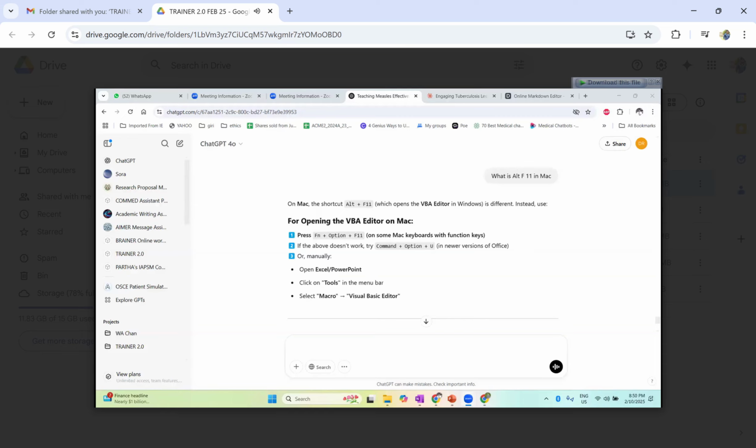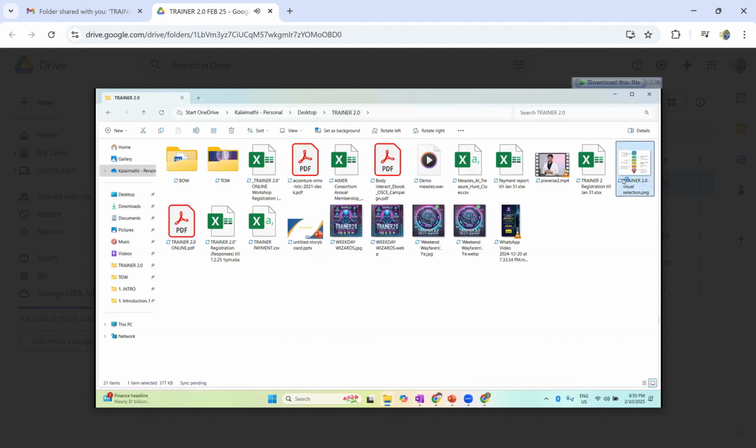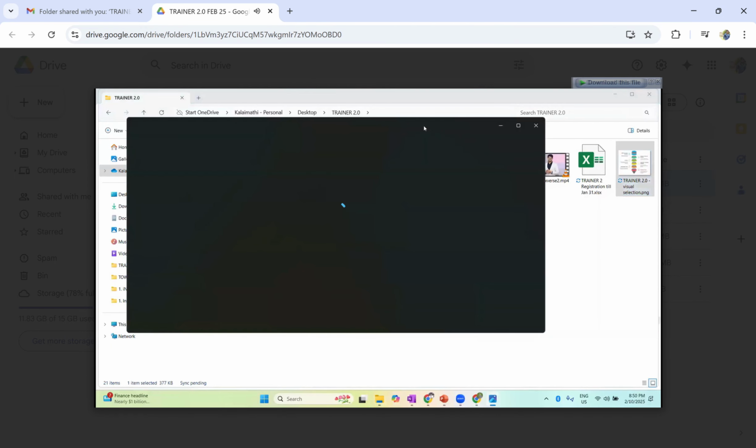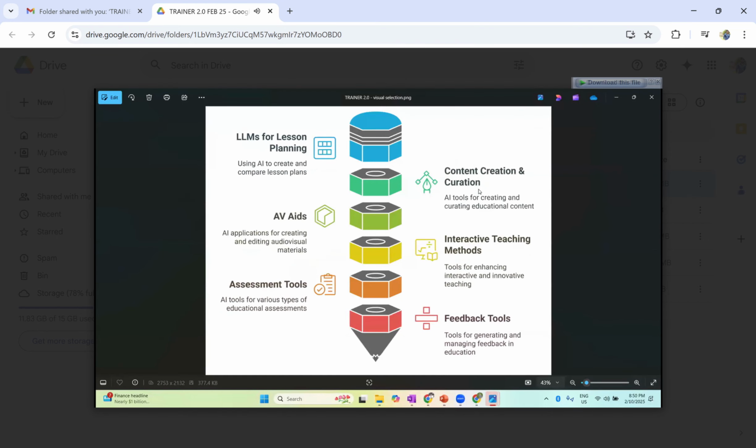Today we have already covered the most important part of lesson planning and content creation. Tomorrow we'll be discussing content curation. We have completed LLMs, prompt engineering, and prompt refining. Never forget all these things. Now we have completed content generation of slides. Tomorrow is content curation. Then we'll jump into AI tools. Then we'll see interactive methods. Actually, we've seen interactive methods today itself.